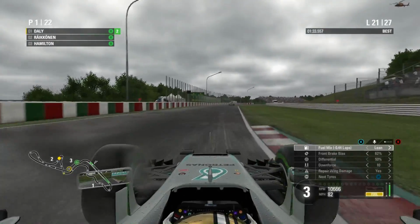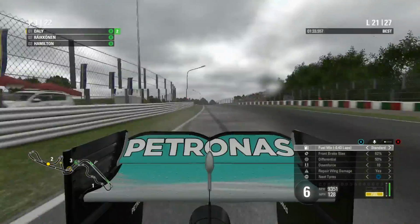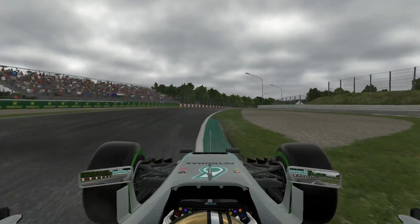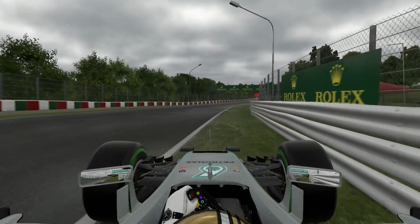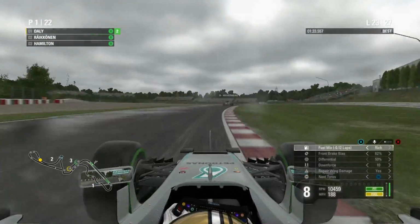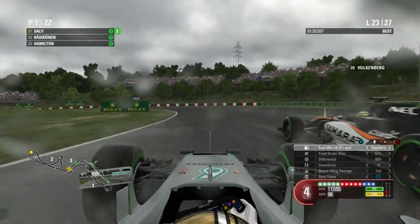So 6 laps to go at this stage, still pushing on, making sure that we don't, oh dear, do that. I was just going to say, make sure we don't make mistakes, and what do we do? That happens. On the replay, look at how close this is. That is absolutely outrageous, and not a millimeter closer and we would have lost our wheels there. Unbelievable. 4 laps to go, just dealing with back marker traffic now.